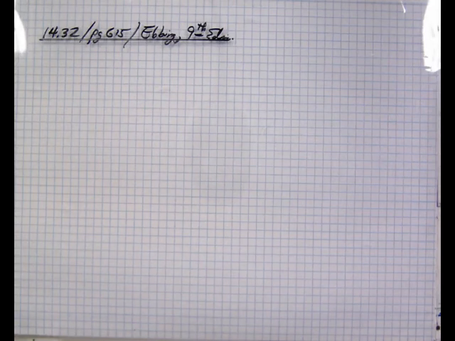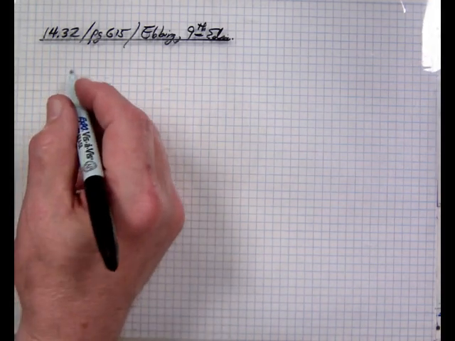1432 reads as follows. Nitrogen monoxide, NO, reacts with bromine to give nitrosyl bromide, NOBr, according to the reaction.